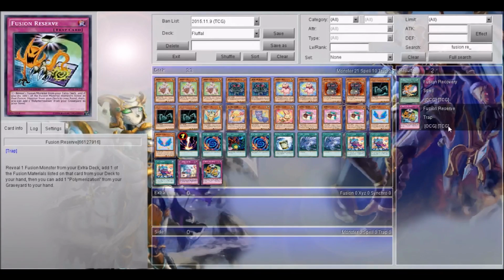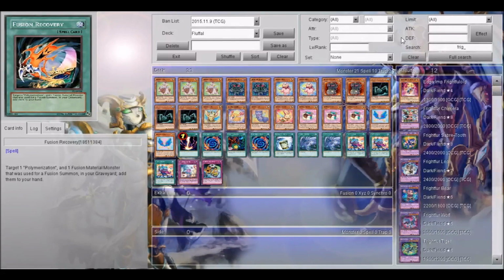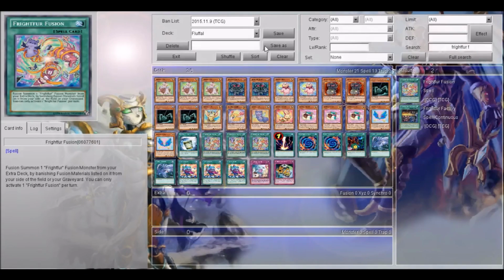Oh, you know what I forgot? I know exactly what I forgot. Hold up. I forgot my Fright for Fusion. Yeah. So we played three Fright for Fusion. How did I forget that? I have a list written down, and I've completely skipped past that. But whatever, man. So like I was saying, I only played the three.